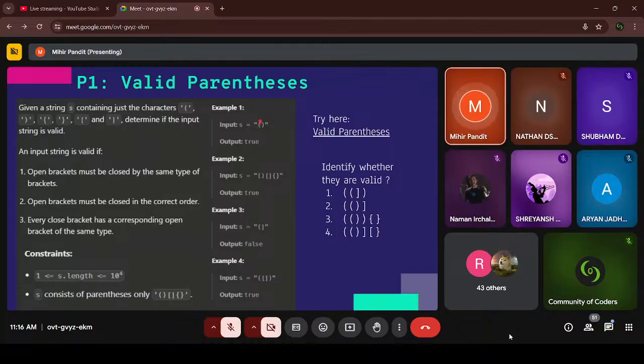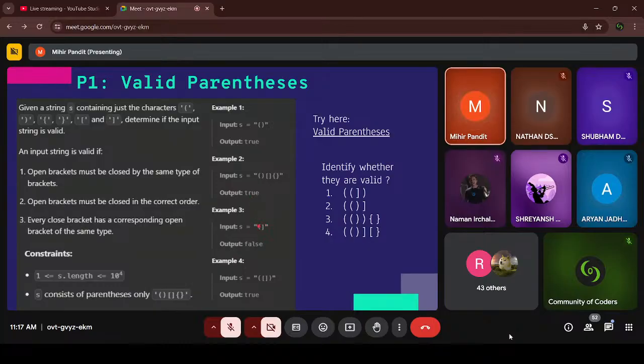So here you have an open bracket, right? And then correspondingly you have a closing bracket. So definitely it is valid, so you just have to return true. Now here you have an open and closing parenthesis. Definitely it is correct. Now here again I am starting with the opening square bracket and ending with the closing square bracket. Again it is perfect. And again it is an open curly bracket and then the corresponding closing bracket. So definitely again it is valid, so you just have to return true.